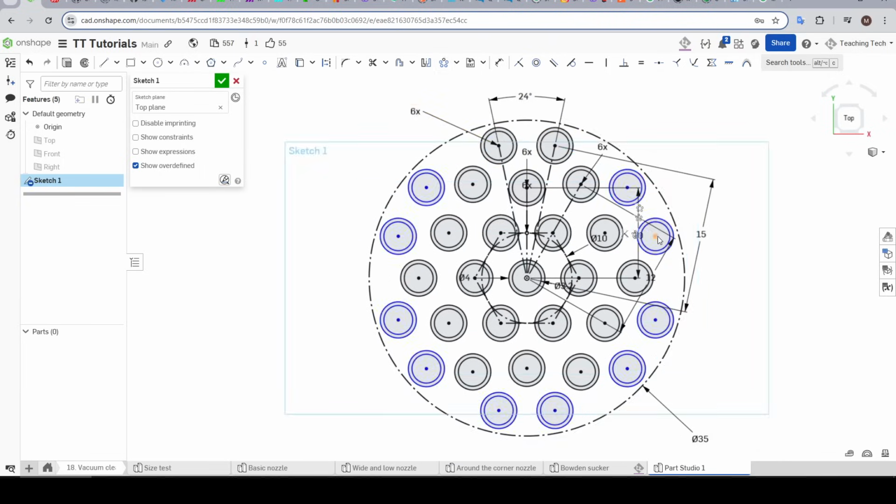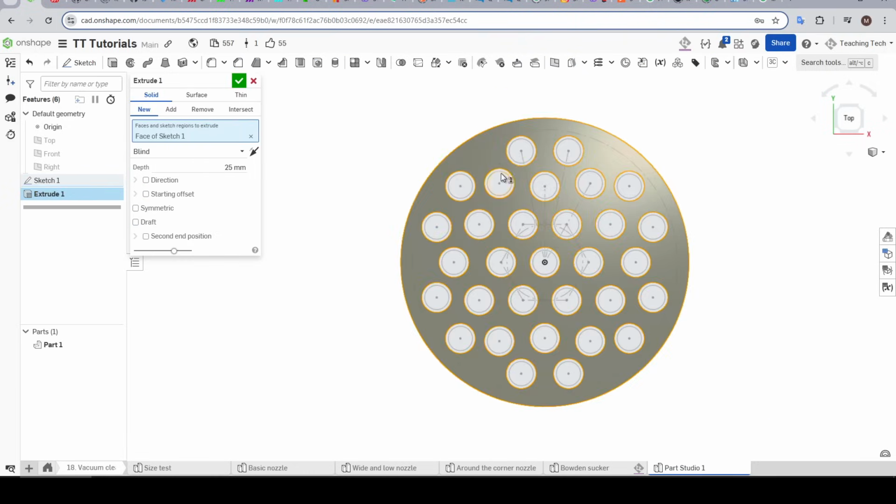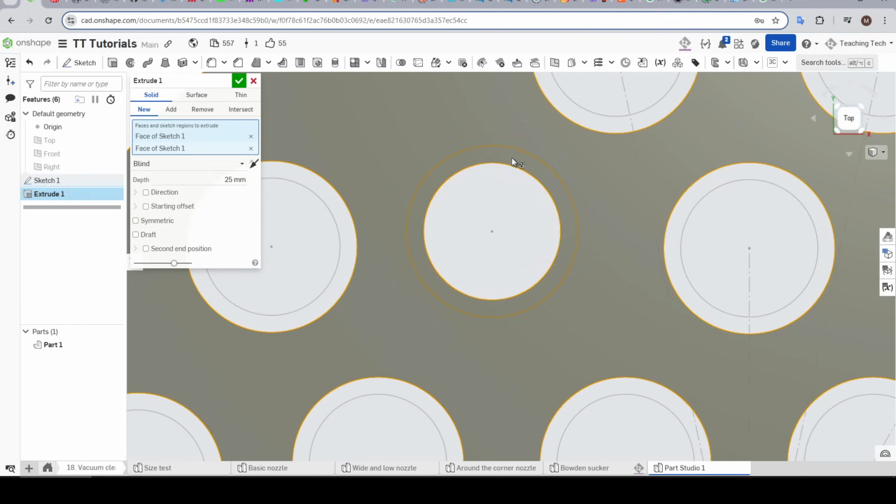If anyone knows a good feature script to save all of this effort, please post it in the comment section. To finish this sketch, all we need is one more circle going around the outside to contain everything else. That's most of the hard work done, and we're going to have two extrudes.